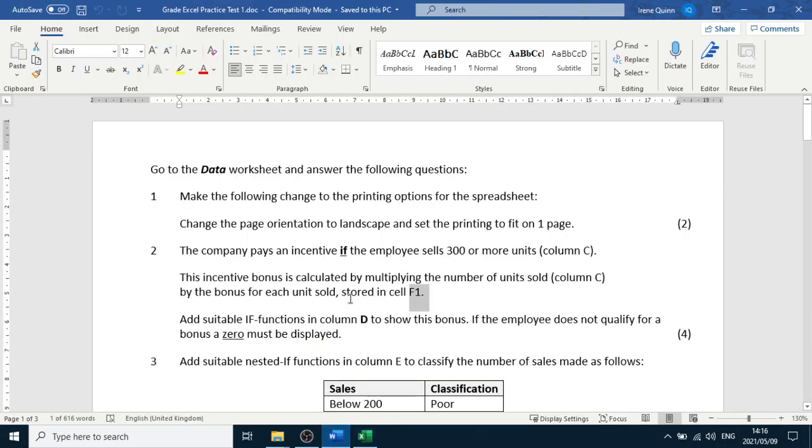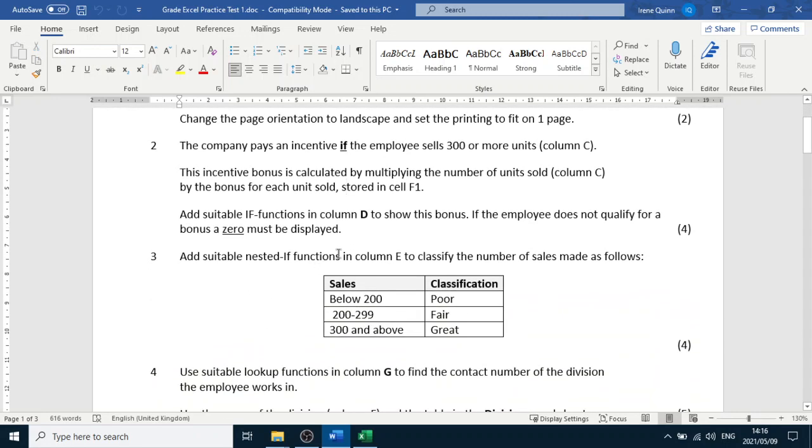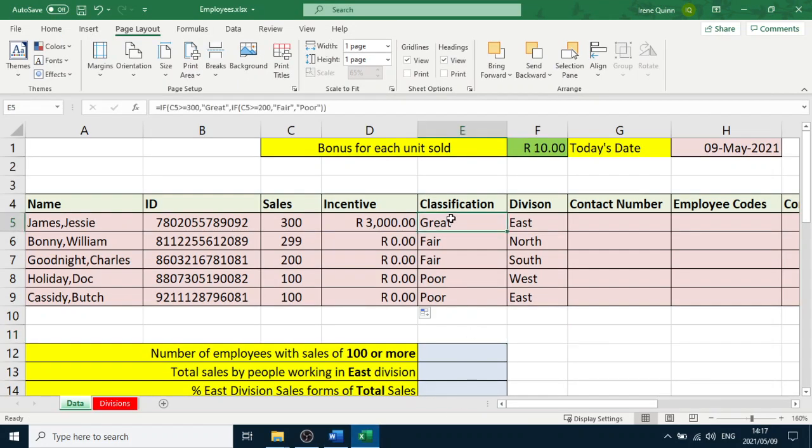Right, next one. Add suitable nested IF functions to classify the number of sales made as poor, fair, great. So below 200 is poor, from 200 to 299 is fair, 300 and above is great. Now this has already been put in, so we are actually going to do it ourselves. Delete it.